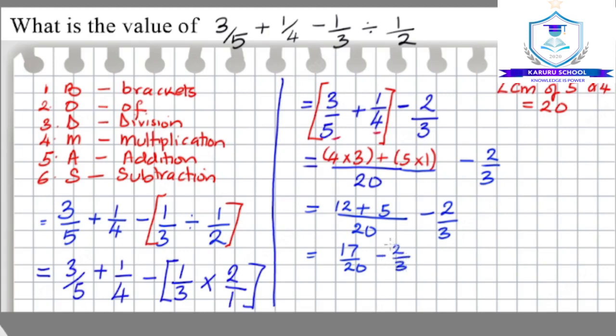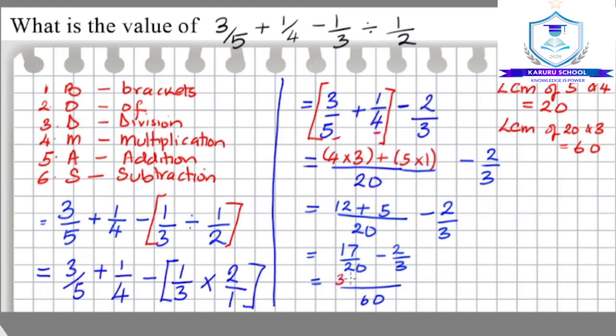So the last order of operation will be the subtraction. So in this case we repeat the same procedure again. We find the LCM between 20 and 3 and then multiply the quotients with 17, and then we simplify the expression. So the LCM of 20 and 3 is equal to 60. So our new denominator here becomes 60, and then 60 divided by 20 gives us 3.